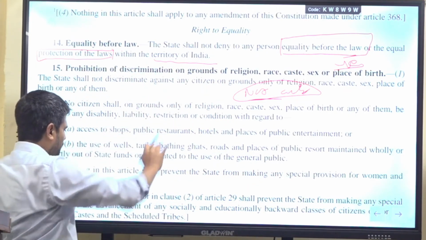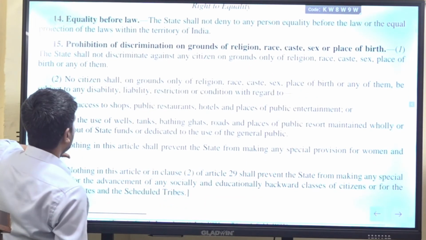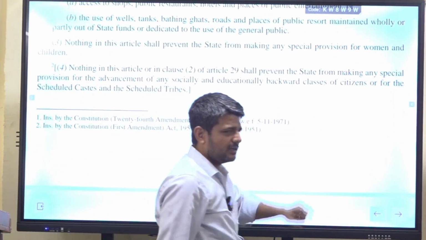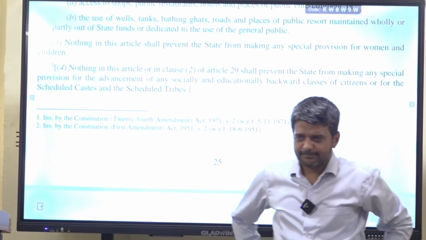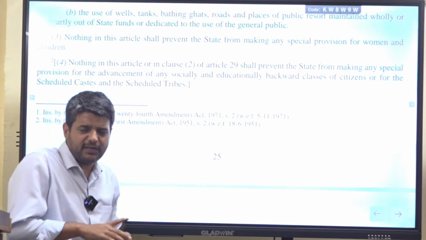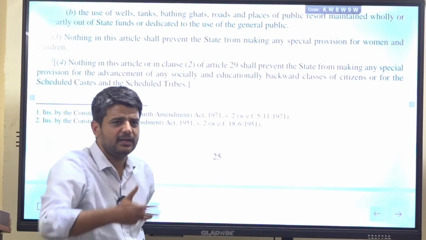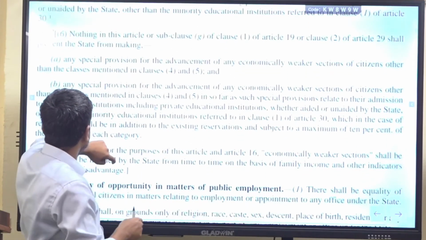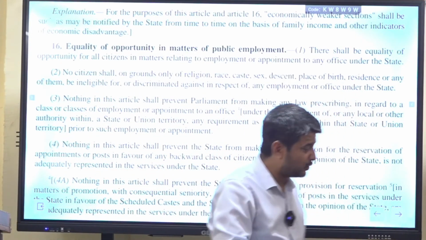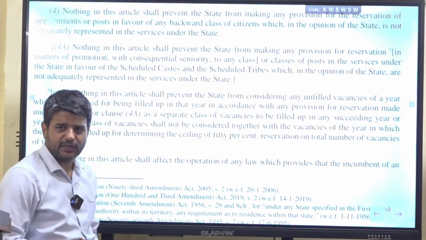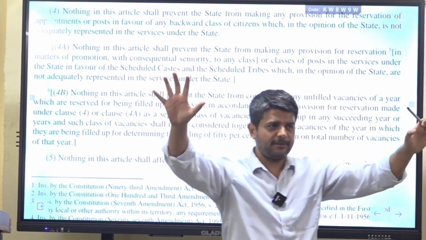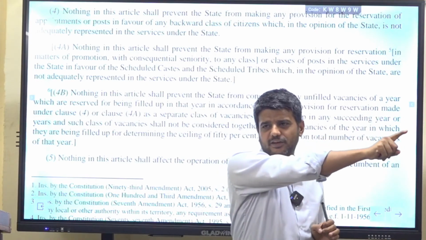If you look at Article 15 and 16, what does it say? Article 14 says there can be no discrimination, but Article 15 says that there can be discrimination with regard to certain things, such as with regard to SCs, STs and OBCs, right? With regard to women and children, special provision for women and children. It means that Article 15 is providing for the grounds on which the discrimination can take place. Similarly, a specific application is Article 16, which says that discrimination can be done in the case of public employment, right? So multiple other articles, clause 4, clause 5 provide for that. So you can do some sort of discrimination. So the general structure is, Article 14, no discrimination. If you want to do discrimination, you have to follow reasonable classification, non-arbitrariness.